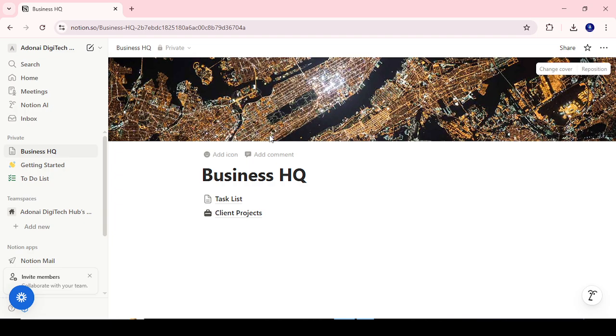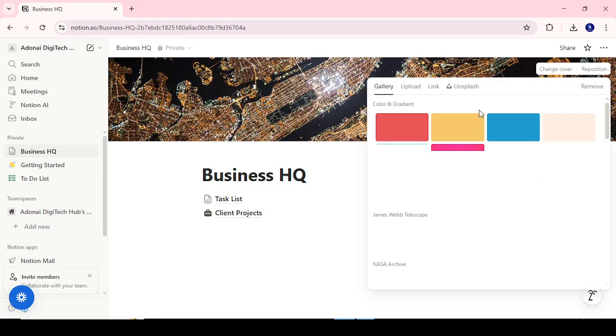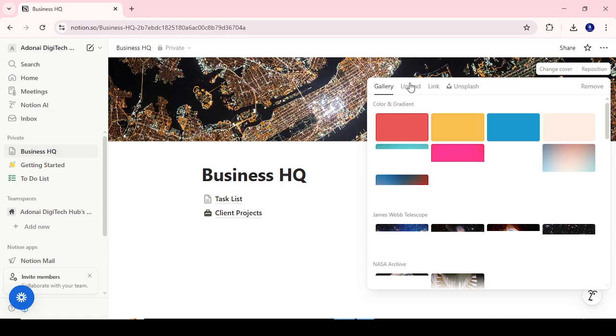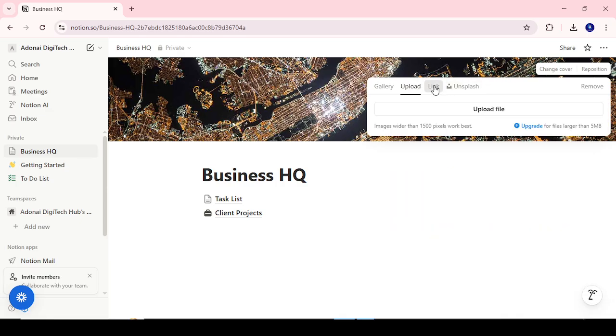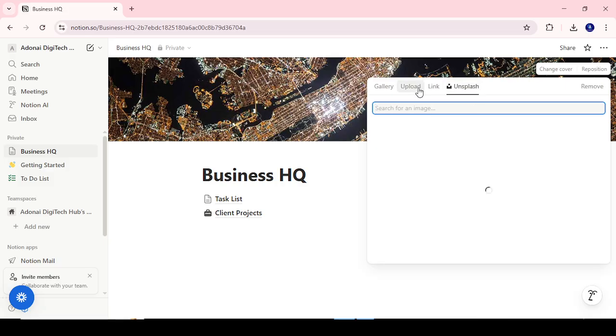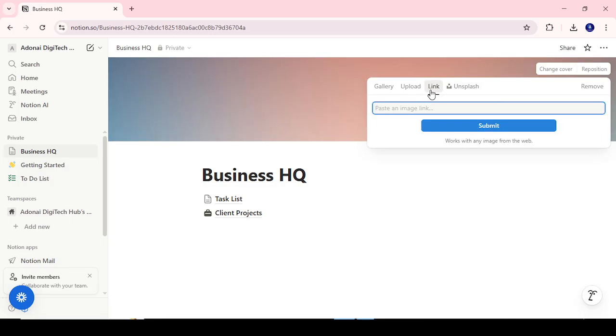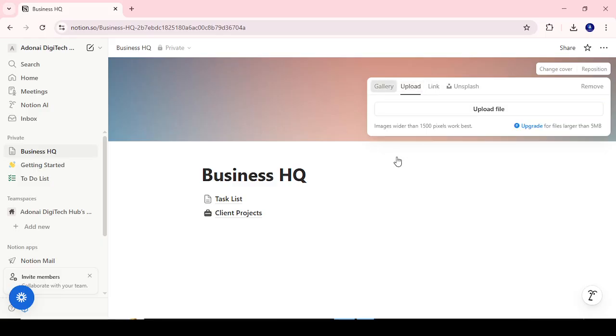They have many options, or you can upload your own, or use Unsplash for free images. You can paste an image link, you can upload, you can use whatever it is that you have.